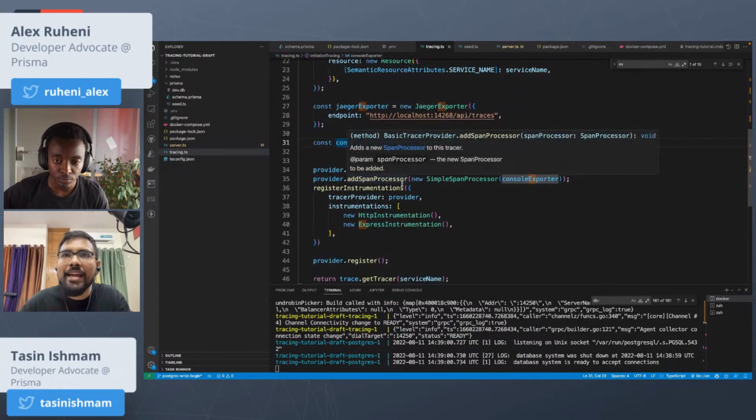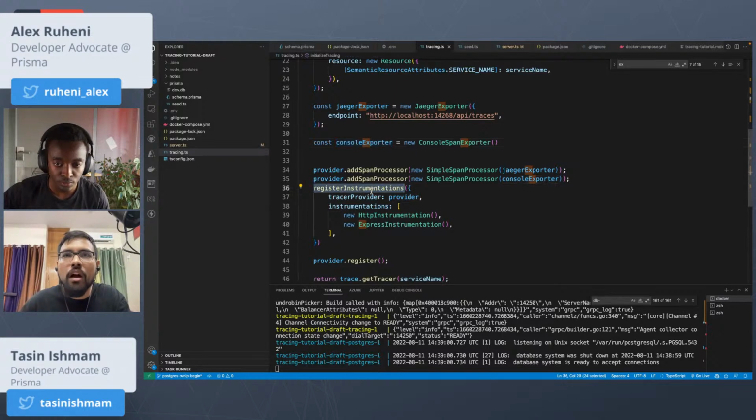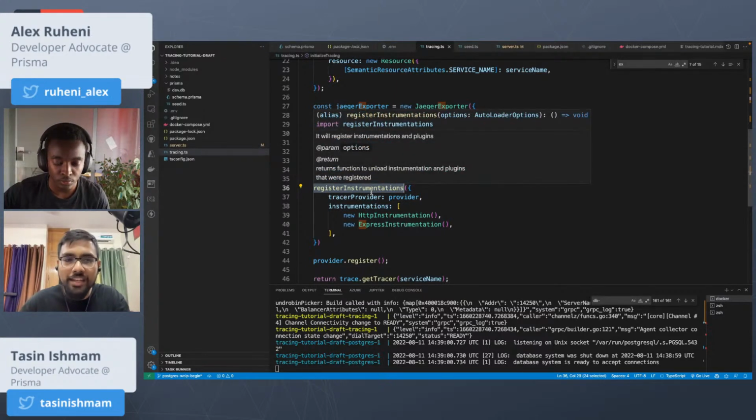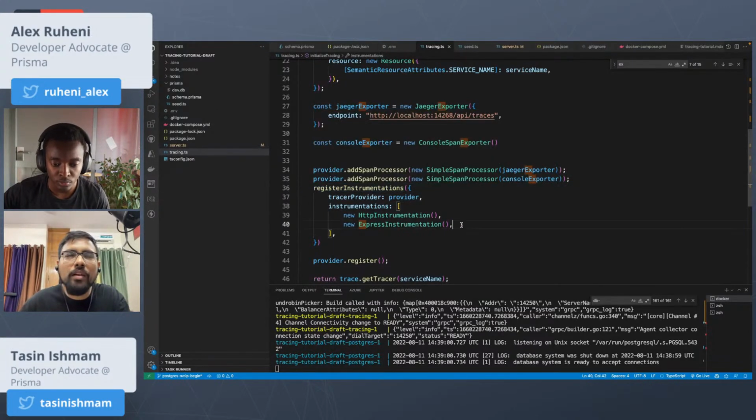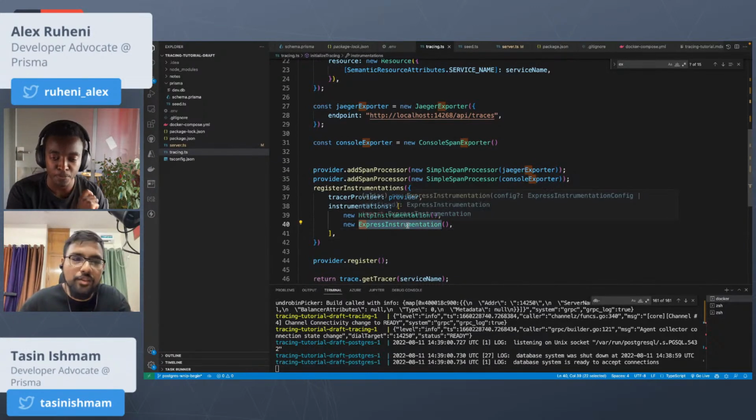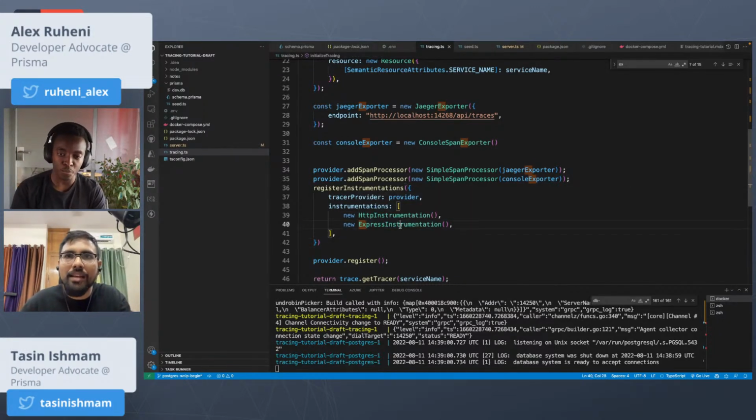And then what we're doing is we are registering some instrumentation. Whenever you hear instrumentation, just think of it as a library to trace some other library. For example, we have express instrumentation. What this express instrumentation will do is automatically add tracing to Express.